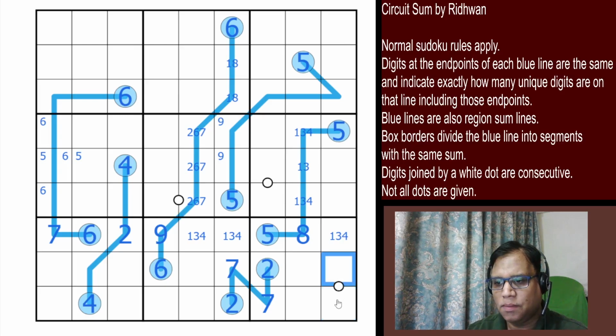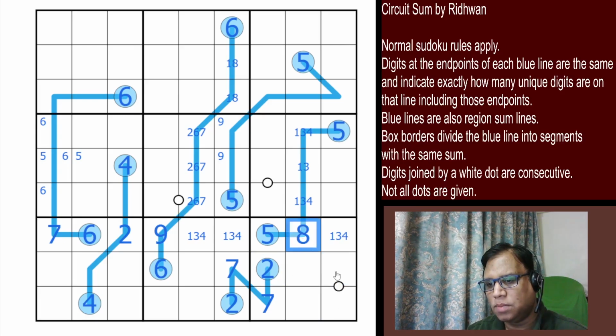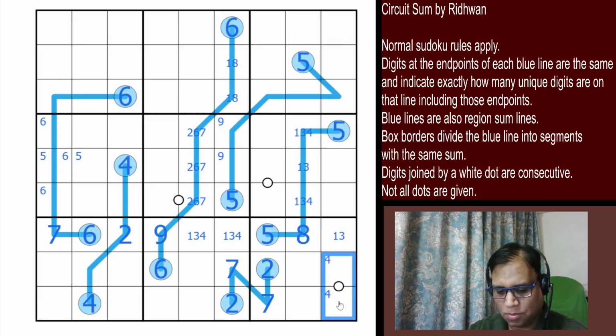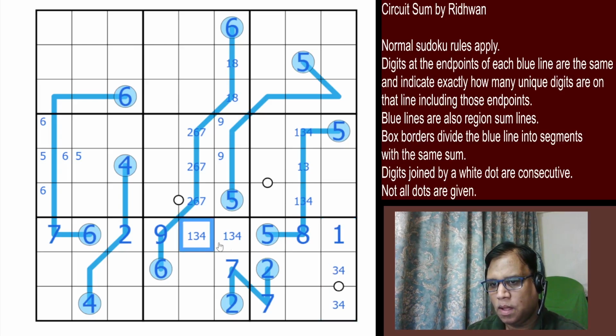And the way to think about these dots, right? It must have one odd and one even number, right? Because these are continuous. So which is the even number here possible? 2 is not possible. 8 is not possible. 6, if you take 6, then it must be coupled with either 5 or 7. But both 5 and 7 are present here. So 6 is not here. That means only 4 is possible here. But if you think even further, 4 could be either 3 4 or 4 5. But 5 is here. So that means this is only 3 4, and that means this is 1.